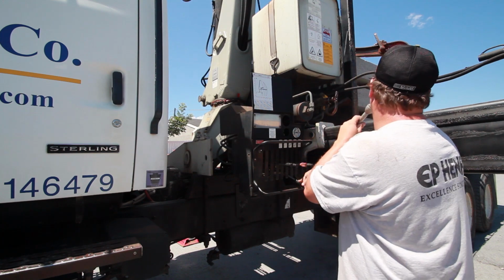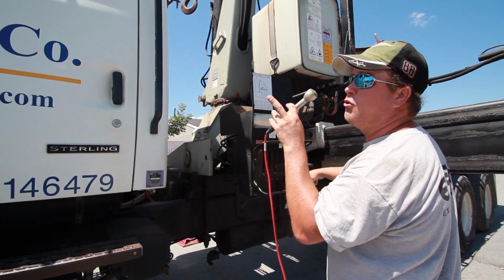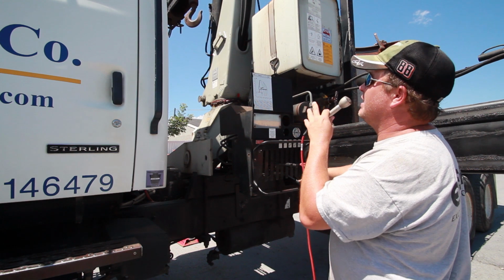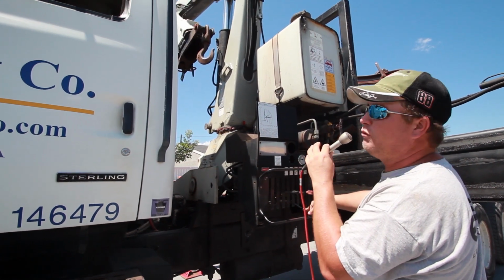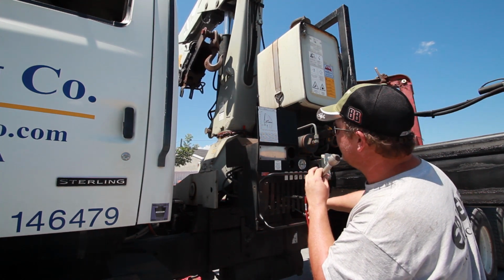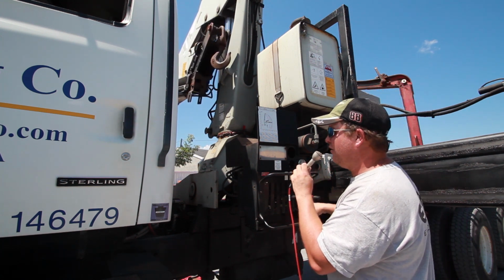As you're lowering the main boom, depending on your situation, you're going to want to be looking through the front of the truck and the back of the truck, making sure there's no box trucks coming down the road or anything, because that does hang out over the side about 2 feet when it's coming down, and someone could easily catch that if they're not paying attention. So you're going to bring this down.